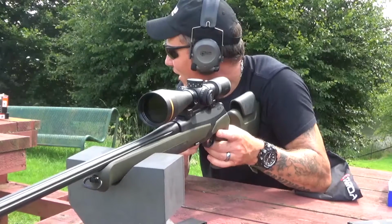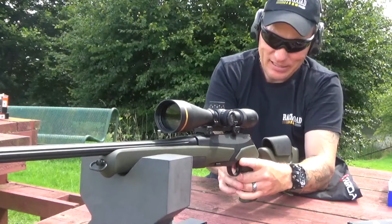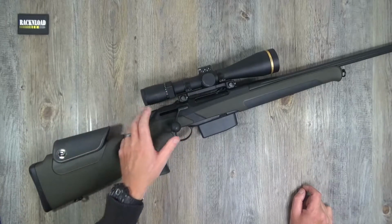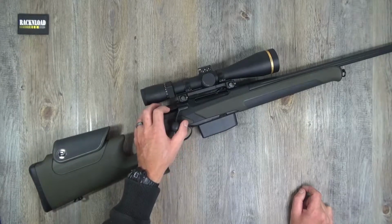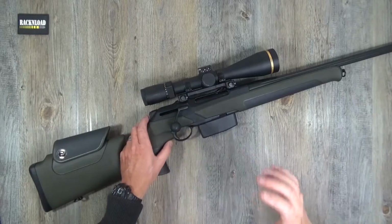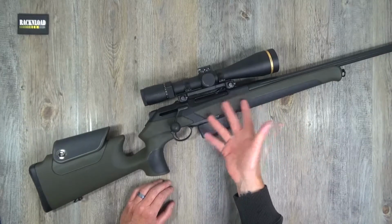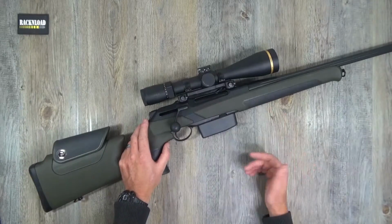The problem I think I had was because I was chucking that many rounds through this, I got it a bit too hot, if I'm perfectly honest. And I think that probably contributed to it, because when I did get it home, I was about to get it all locked up and I thought, right, I'll just give it a try. I did have to give it a little bit of force. I had to stand it up on its stock end and give it a bit of a tap, and it did extract. But I think it was down to how hot I got it, and I threw quite a lot of rounds through it, a bit dirty and whatever, probably just wants lubing up.